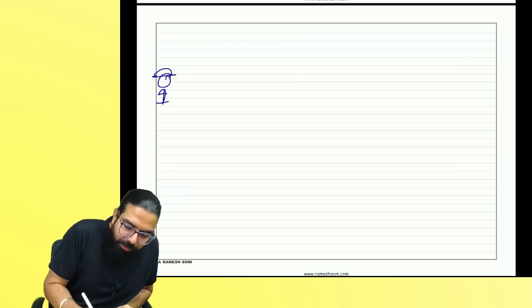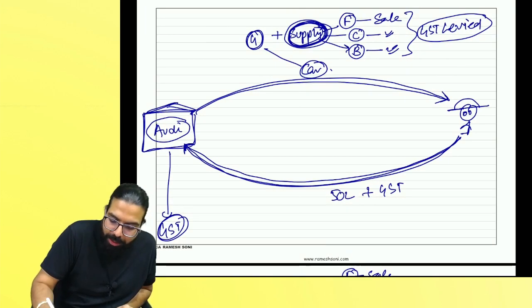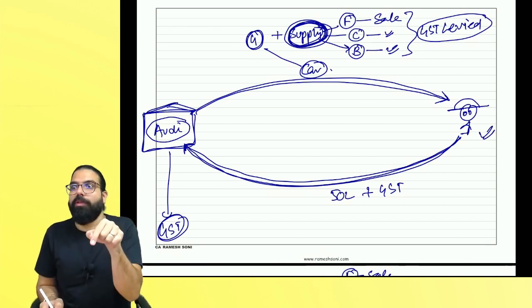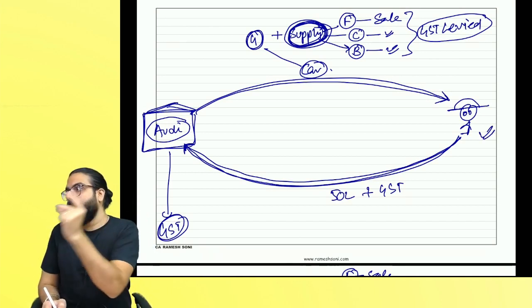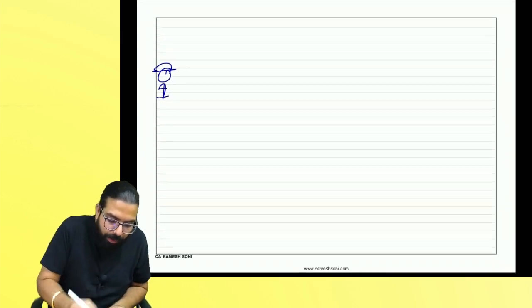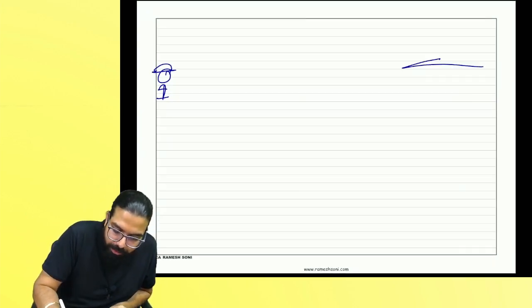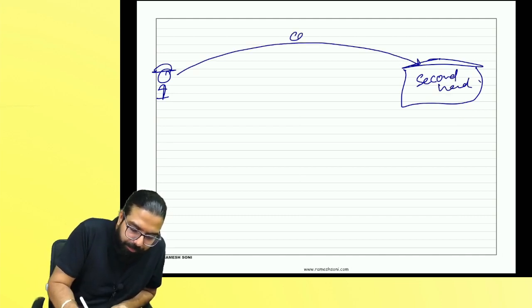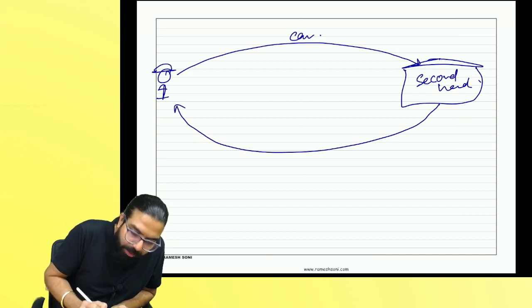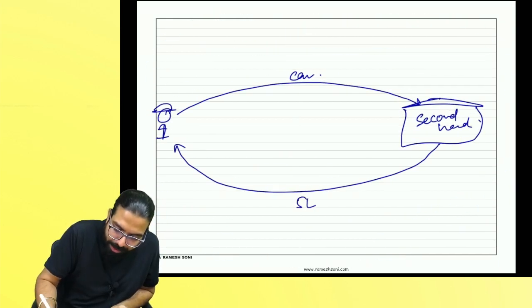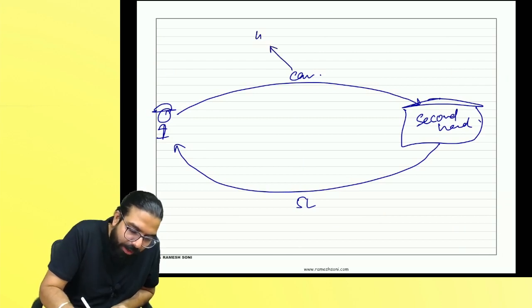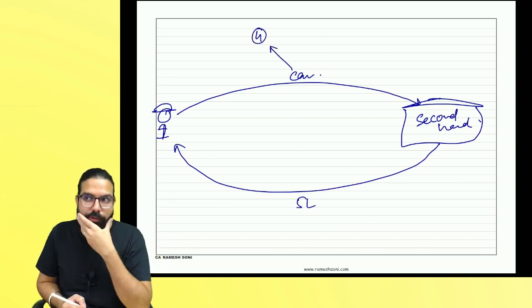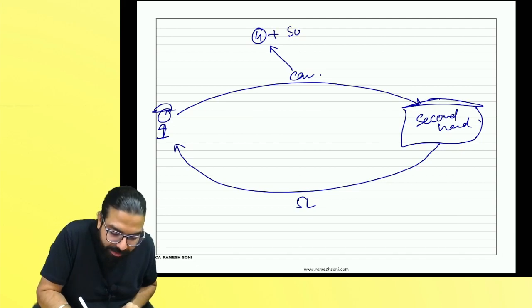This is Venkat. Venkat had bought the car for his business use. It's a business asset. And this is a second-hand goods dealer. Venkat sold the car to him and the second-hand goods dealer gave 5 lakh. Now, my question to you guys: is the car goods or service? My question is, is it a supply?